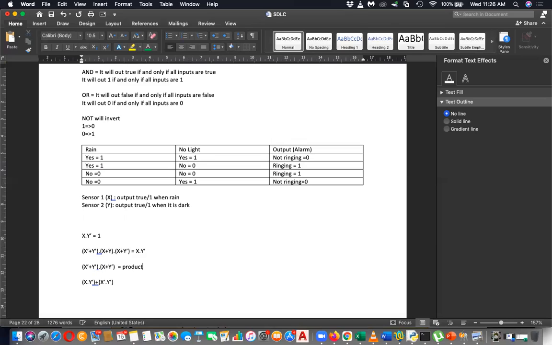This is called product of sums format. The second format is called sum of products. This is there in mathematics also. Product means dot of sums. Here you have two sums, you take the product of those sums. The second one, you have sum of these products. Products means multiplication-like thing. Right? These are the two formats.